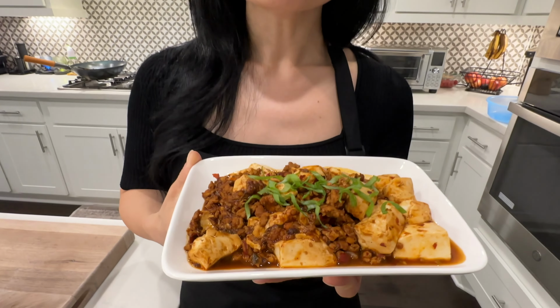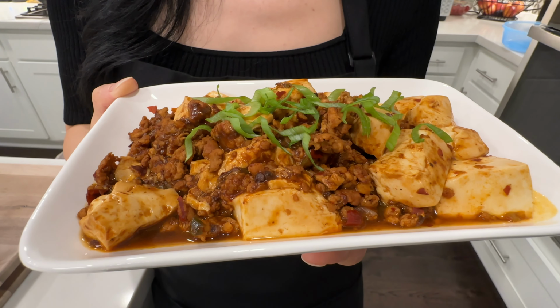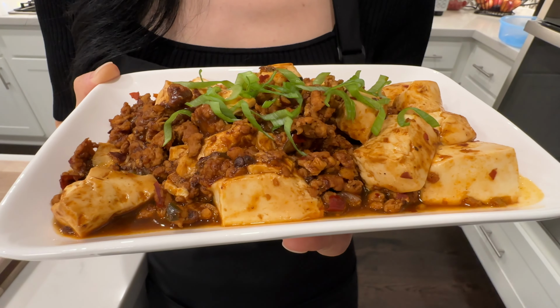Today I am going to make mapo tofu with ground chicken. We're going to make this from scratch. Mapo tofu is rich, spicy, and savory. You're going to love this if you like Sichuan food.